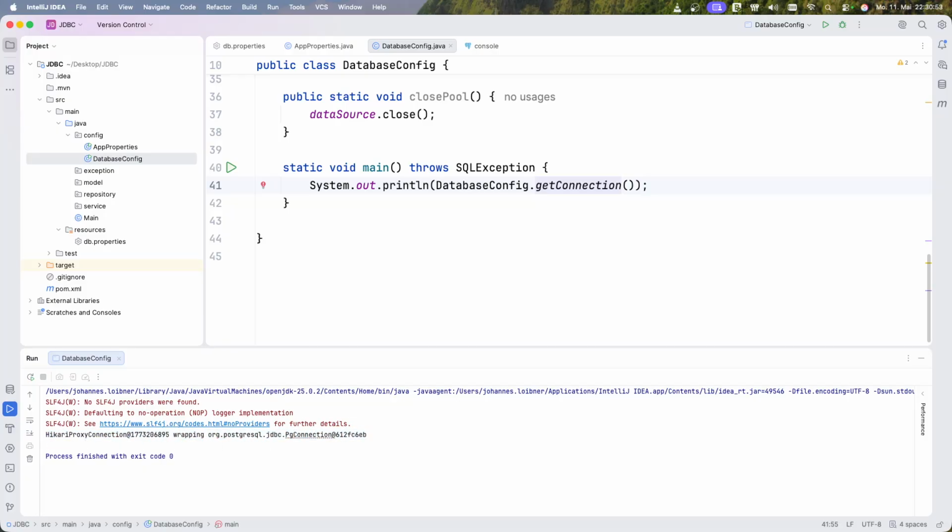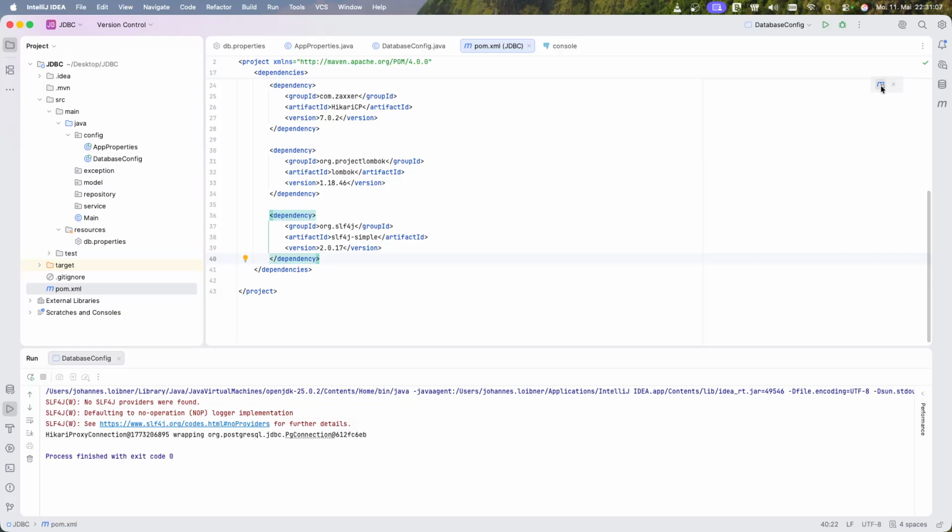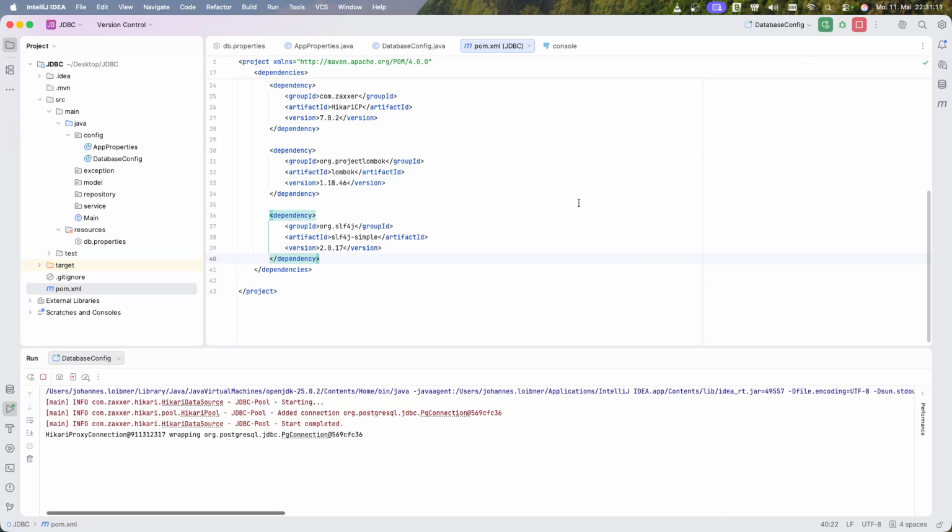And we also have an exception here because Hikari pool uses the SLF4J logger and it cannot find anything like that. So I'm returning to the pom.xml and adding this SLF4J part here, which should make it easier. Yes, so now we have all the information in here and it looks pretty good. Perfect.